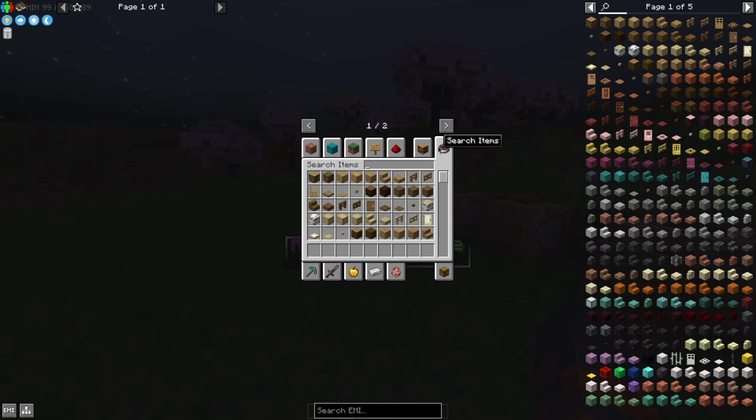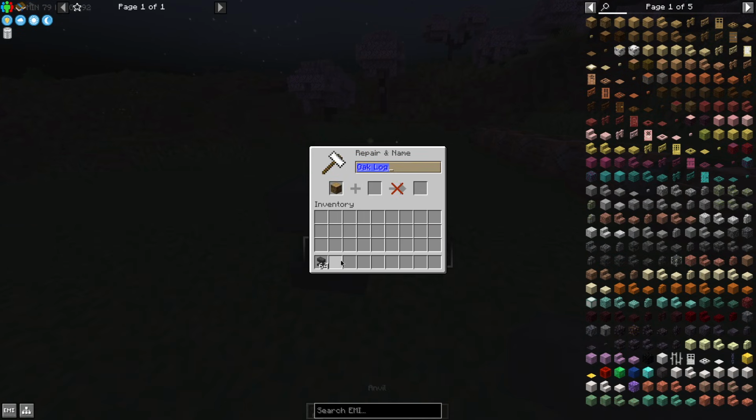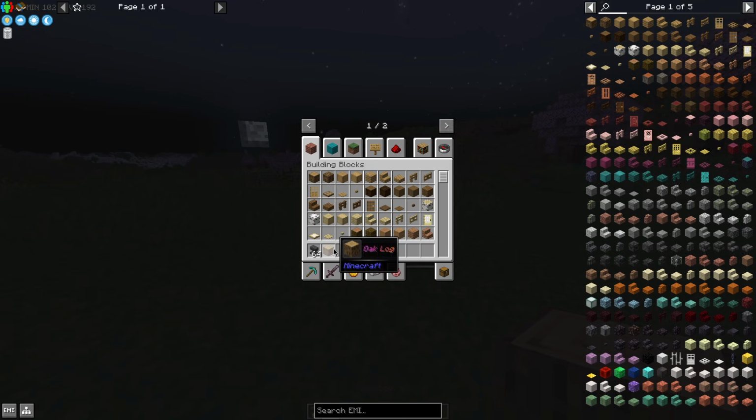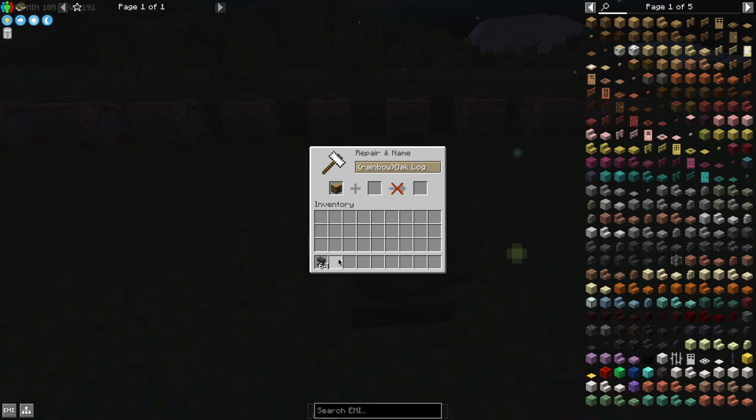So for example, if you take an anvil, and let's say you want to name this oak log, you could just do rainbow oak log. Works perfectly. You could also do things like item ID equals minecraft oak log.